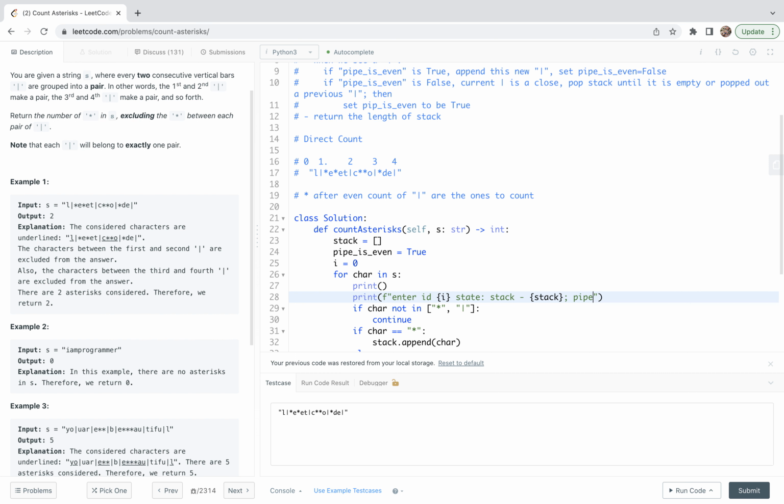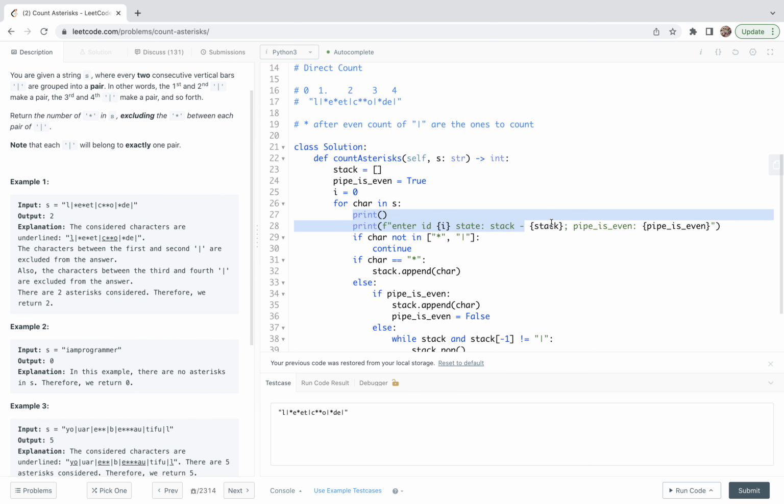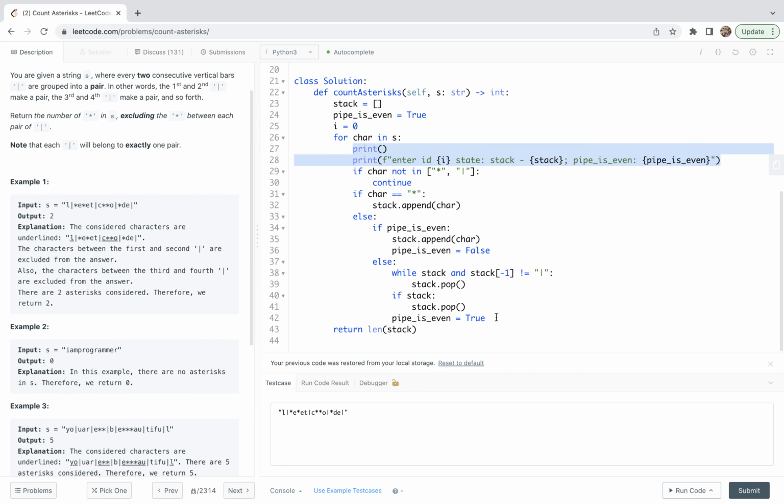So here, what's the stack? And what's the pipe-is-even state?